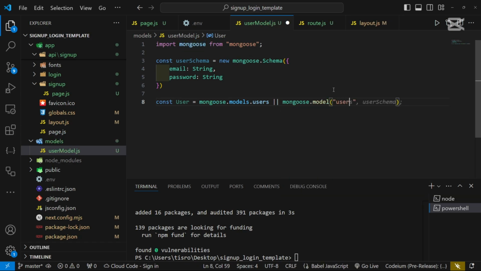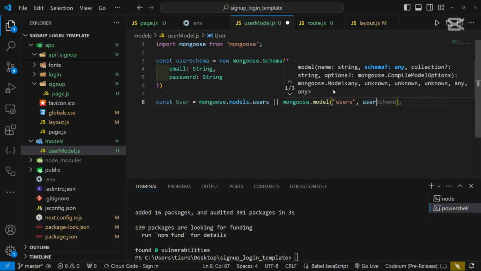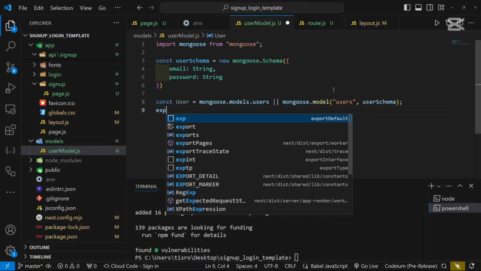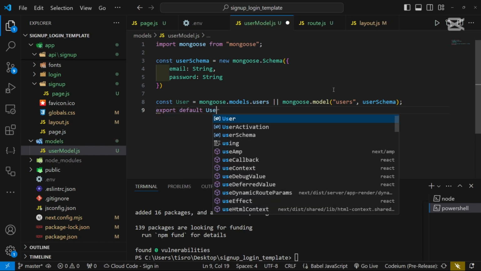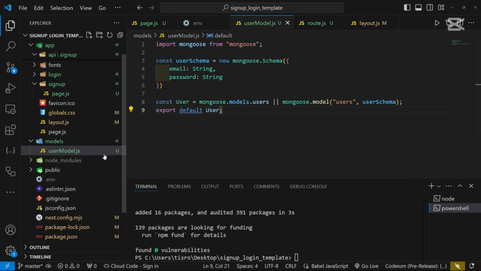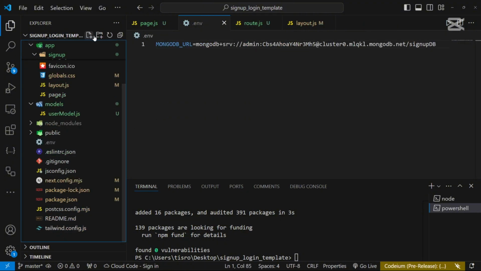This will be users again. And then we're going to be using the user schema. Now we're going to export default user.